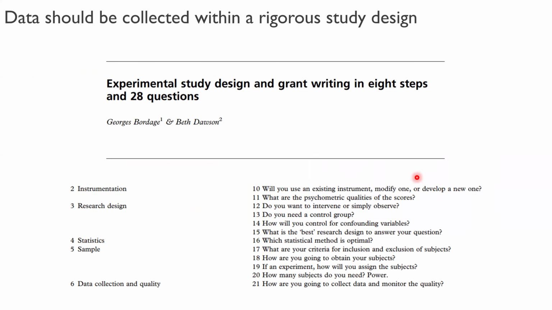So before we even talk about data analysis, it depends on how we design our experiments. This paper is one of my favorite papers. I introduce this to my experimental methods class every year. It provides a really great framework as you're thinking about designing a study or identifying a research question. It gives you a list of questions that you need to answer, talking through things from instrumentation, the experimental design, statistics, data collection, analysis, and so on. And I think it's a really wonderful way to make sure that you're crossing all your T's and dotting all your I's in study design.